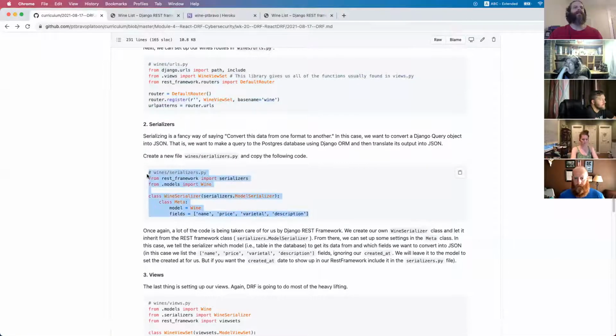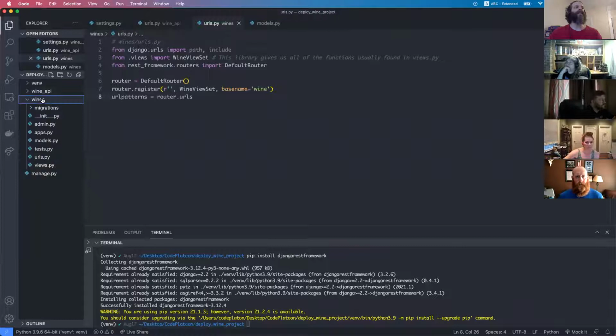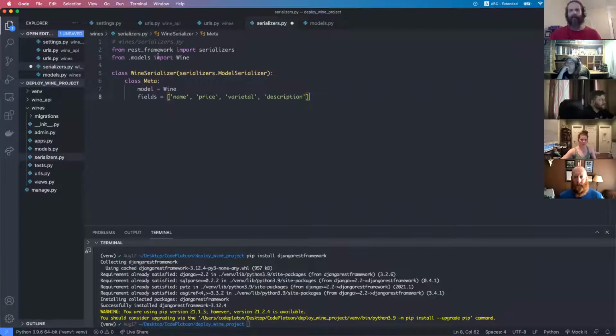And then our serializers, which you will definitely need. The serializers, again, are the intermediary from Python to JSON and vice versa.